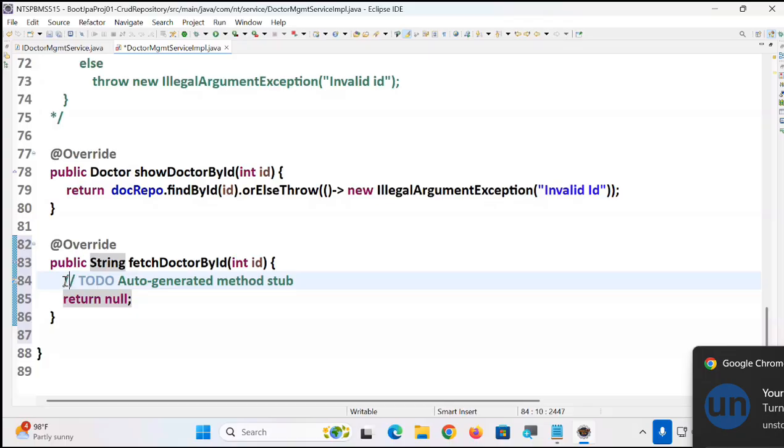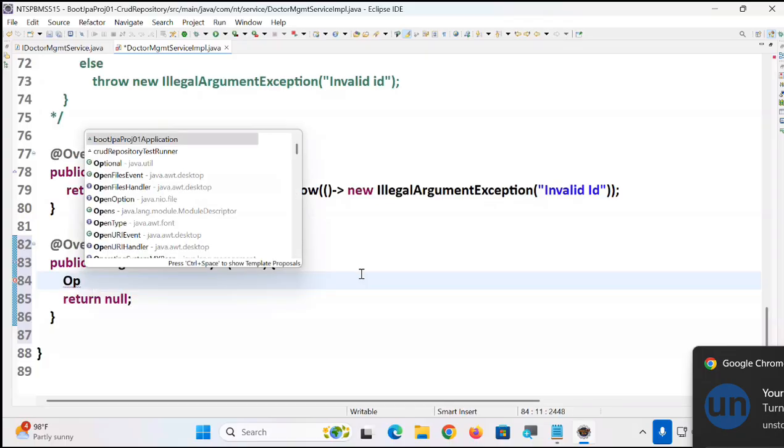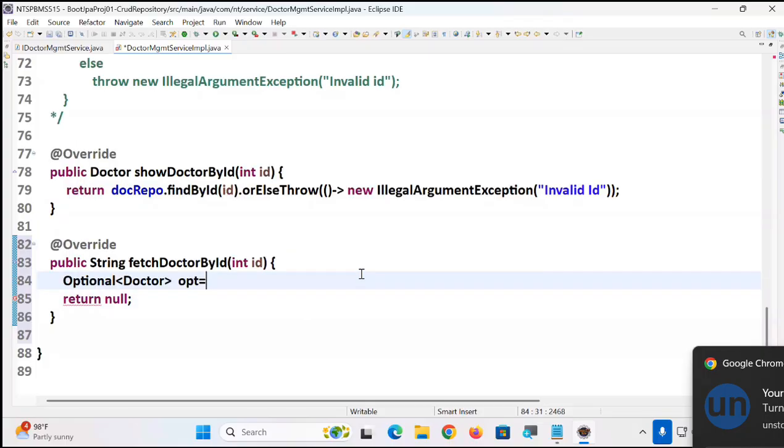Don't worry. Optional. What is there, guys? Optional. You see what's happening here? Optional doctor, opt is equal to doc repo dot find by ID.